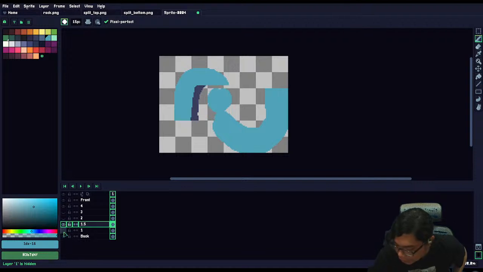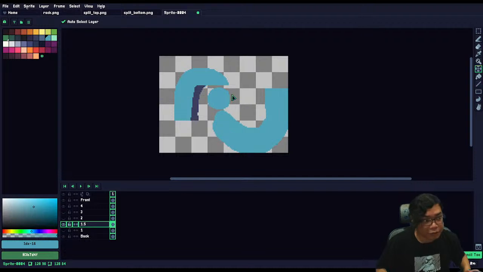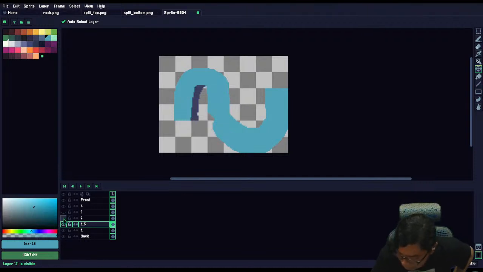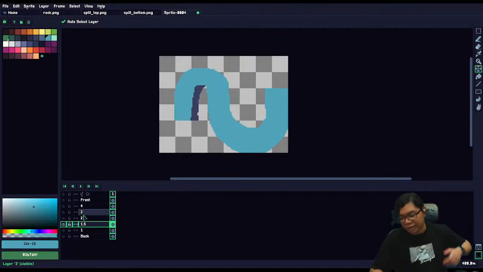Turn off 2, turn off 1. Control Z. Okay. And then does that connect nicely? Okay, it connects nicely enough.